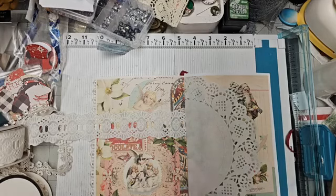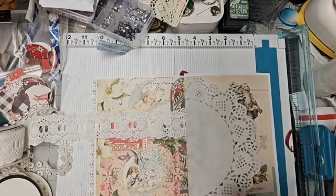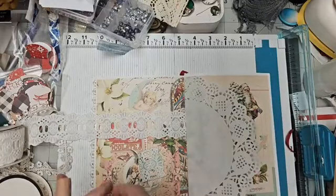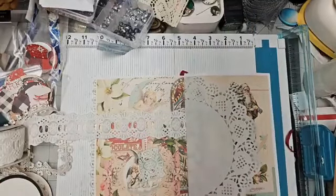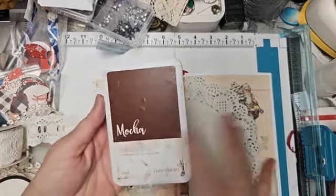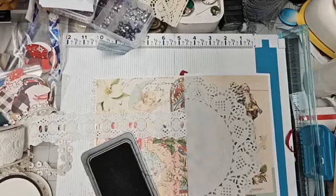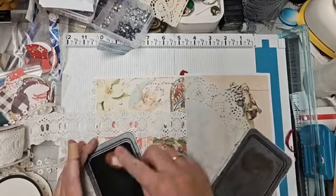Hang on a second. I have a little piece here we can try it on and see what it looks like. She's asking for it done in brown. Let's see, what do I got here? These are blues. Ooh, I don't know if I have any brown anywhere I can grab really quick. That's old paper. Well, we have mocha. This is an exclusive ink from Close to My Heart. You can purchase these from me. And they actually work very nicely as well for this type of thing.